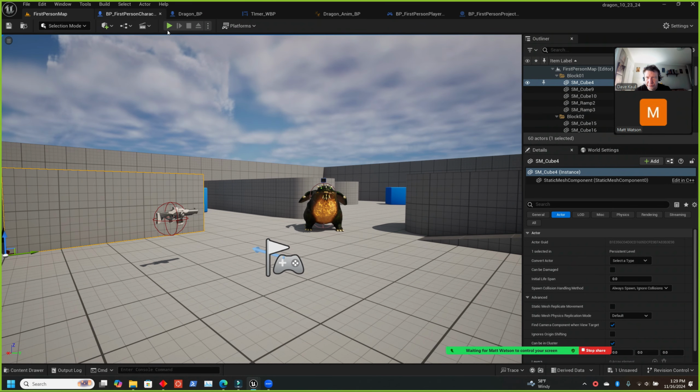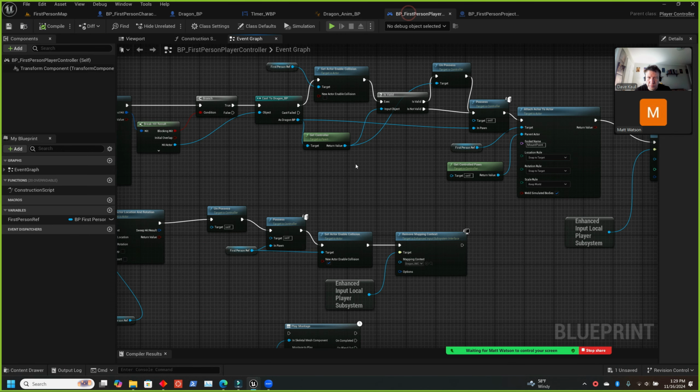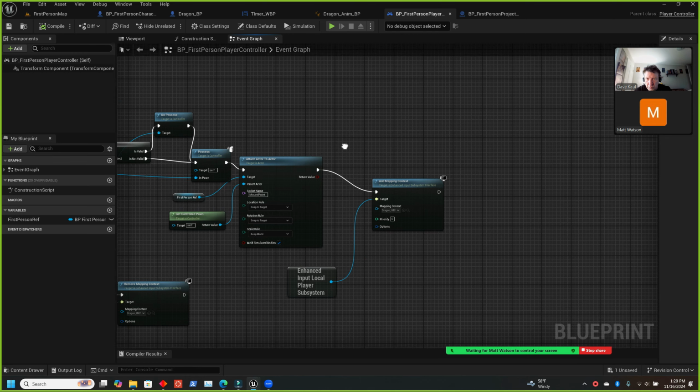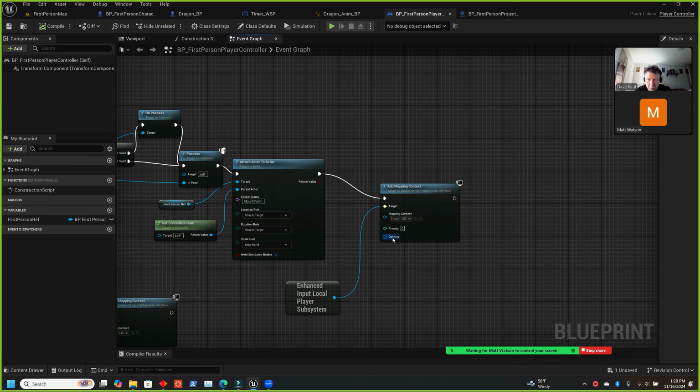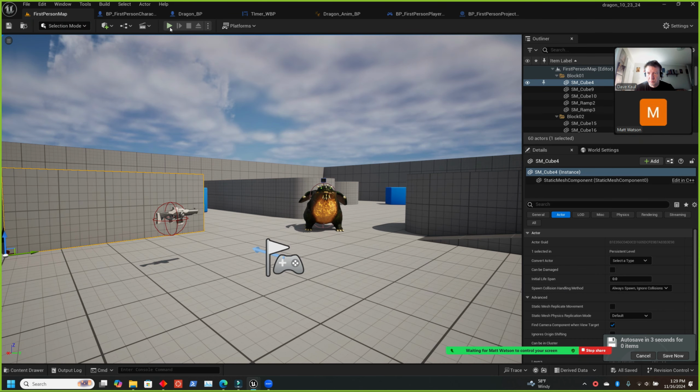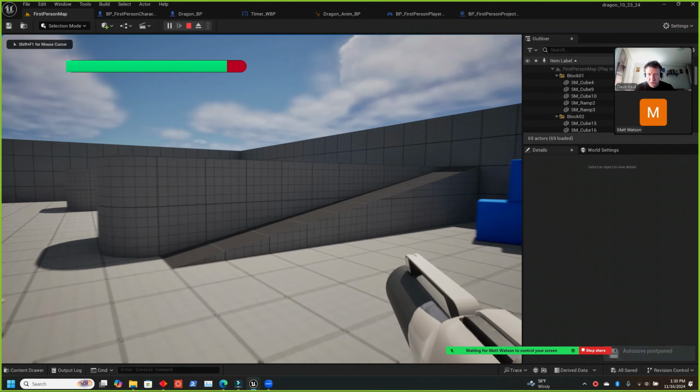Then let's go back to your player controller and come over to the right, and where it says priority, put a one there for me if you would. Because the default and the dragon both have a move action, but dragon is a higher priority, dragon's going to eat that input. Go ahead and compile and save, and let's make sure this works correctly. That should be all we had to do. Now you should be walking normally and flying inverted.